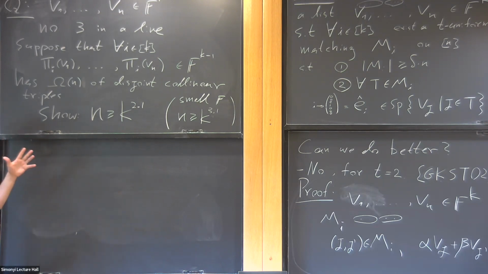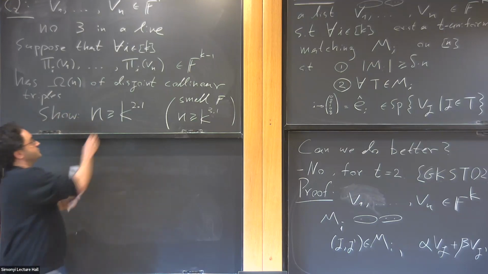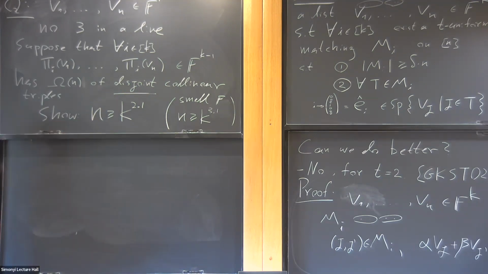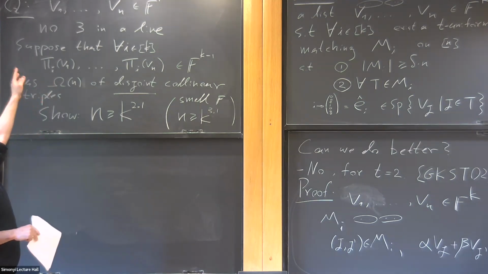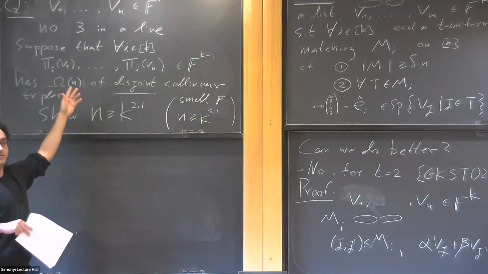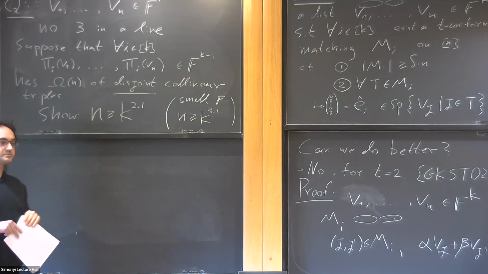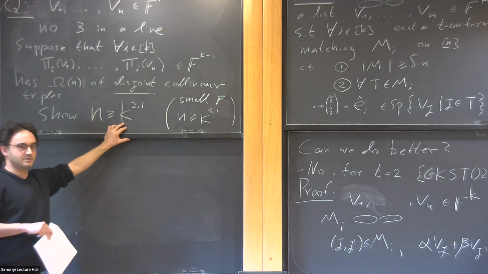Okay, so we just say we have a bunch of points, and in every direction that you project, you get many collinear triples that are disjoint. If you drop this, then nothing. It can be quadratic. You can think about an example where you just have many collinear triples, but they're not disjoint. You can get a quadratic structure. This is for t equals 3. And you can think about t equals 4: just replace the 3's with t. You'll get 4 coplanar points for every projection, and then you would have to beat 1.5.